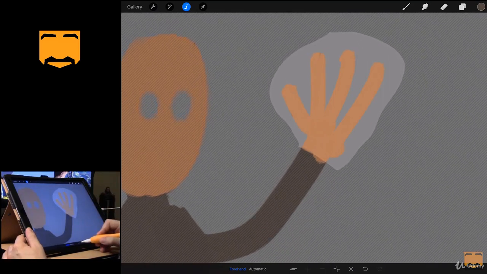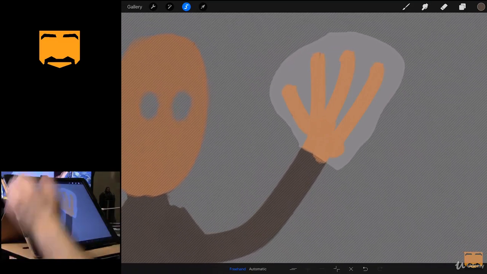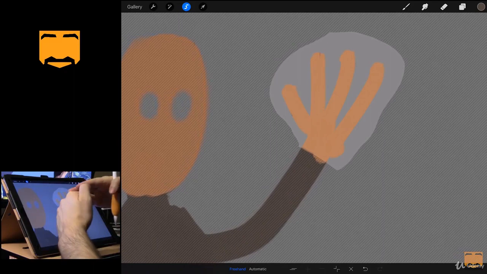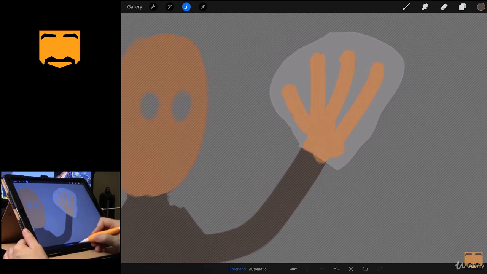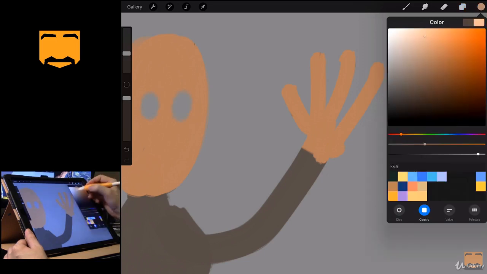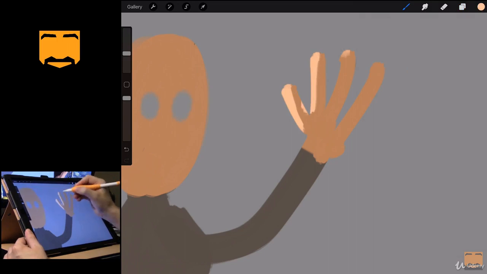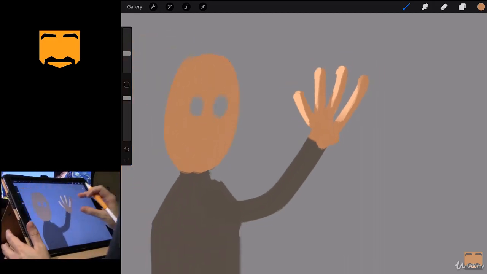Now, there's a little button down here at the bottom. You can probably barely see it. Down here at the bottom of the screen, it's got two little lines kind of next to each other, sort of like this. You can see on the little window there. There's two little lines. When I click that, it's going to create a new layer. And you can see it's creating that new layer from the selection. Okay, so now I can alpha lock that layer and I can paint away to my heart's content here, with all the shadows and highlights, all these different things. And again, never have to worry about going outside of those lines.